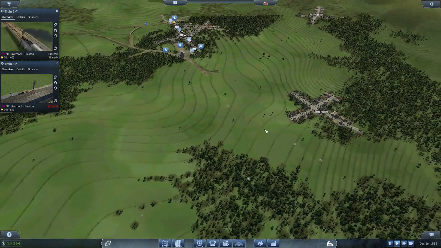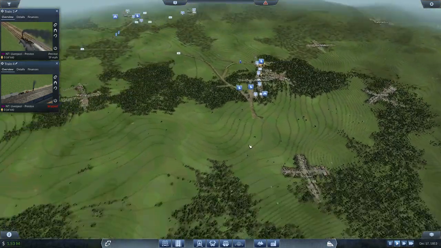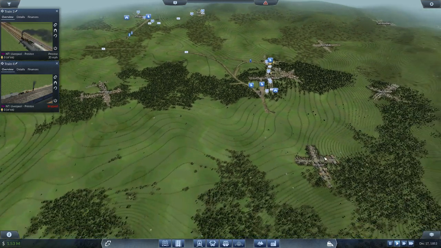So we're actually going to be using Stockport as our Manchester Airport terminus. So the Northern services from Liverpool to Manchester Airport will now go Liverpool to Stockport, in my infinite wisdom there. So Stockport is going to be our substitute, because I thought a town called Manchester Airport would be rather strange, especially if there wasn't an airport there.